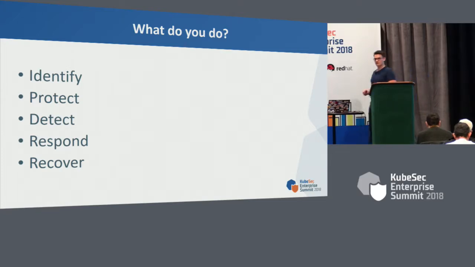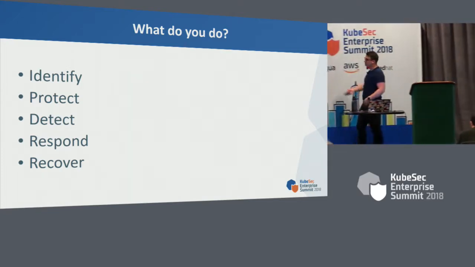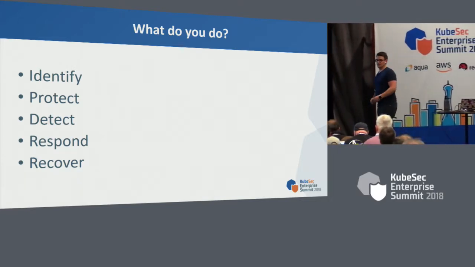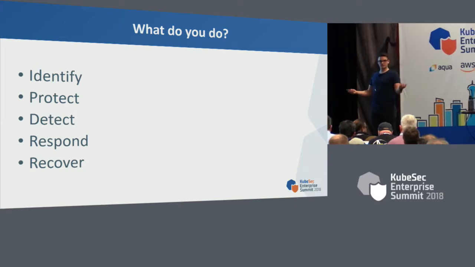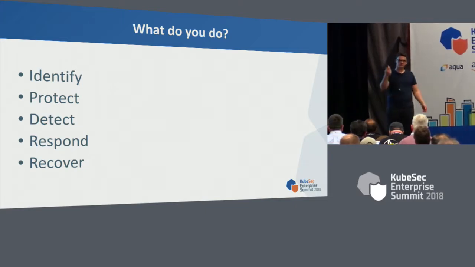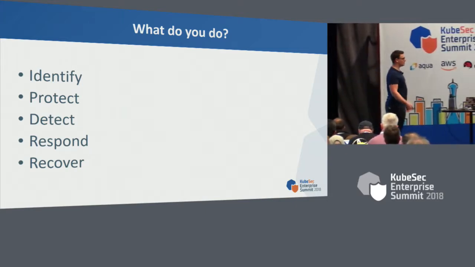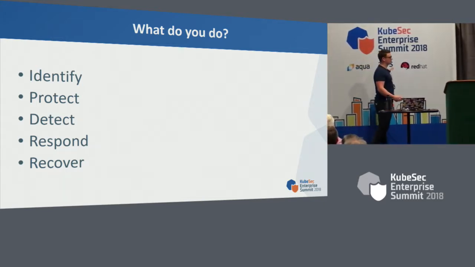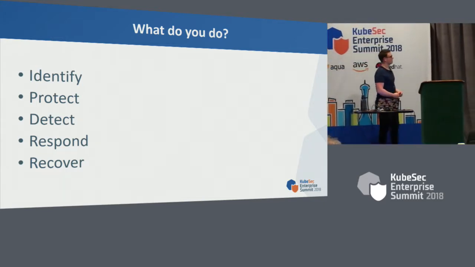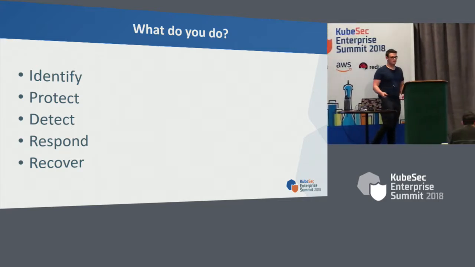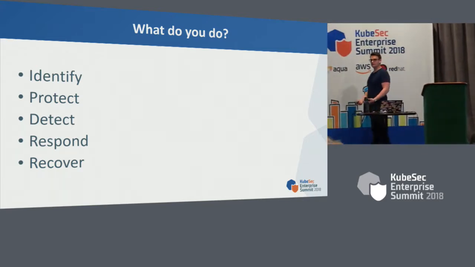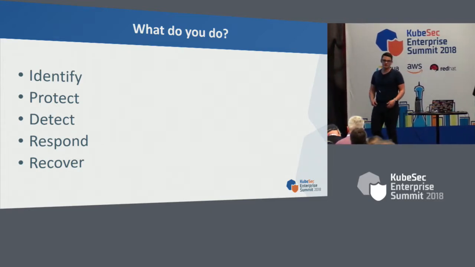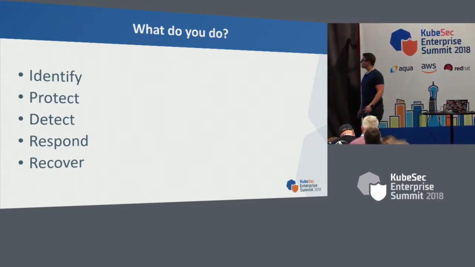What do you do next? After you've identified. And most of these things, or actually the first 3 of these things, are really easy to implement. And in fact, those of you that raised your hand about scanning images and scanning your running containers, you're already doing this. And then we're going to talk about how to respond to those events and how to recover from them, because things happen. And you have to know what you're going to do and plan for these things, because as much as we want to prepare and say that it's not going to happen, there's going to be something that happens.